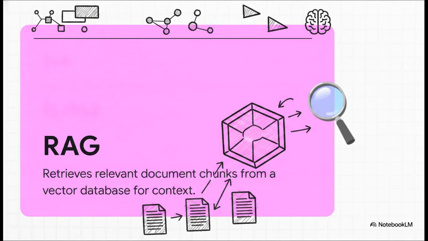Foundation models obviously don't know your proprietary company data, so you convert your documents into numerical embeddings and basically store them in a vector database like Pinecone or Chroma. When the agent needs an answer, it searches this database to retrieve only the most relevant chunks of data. This keeps the agent grounded. It stops it from hallucinating wildly outside of its training data.